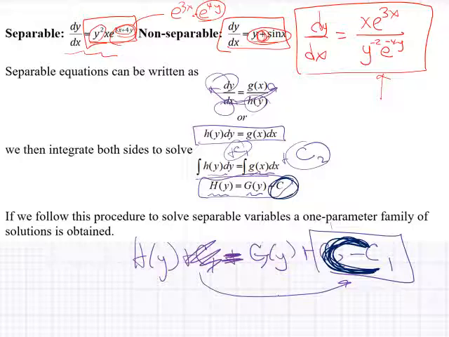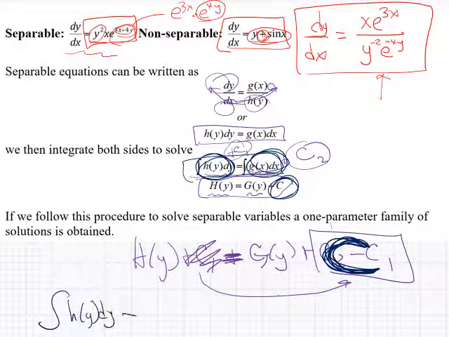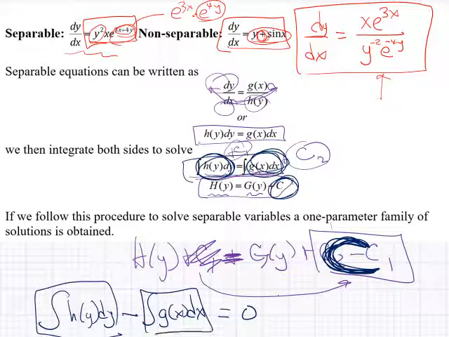And so separable variables is as simple as integrating both sides of the equation after you separate the variables. But the trick is being able to separate the variables, have only y's, and integrate that with respect to y, have only x's, integrate that with respect to x. You also don't have to put them on either side of the equation. I could also write it as the integral of h of y dy minus the integral of g of x dx equals 0. I could have everything on one side of the equation, but I still have it grouped. Here's all my y's, here's all my x's. And as long as you can integrate this and this, you have your answer.